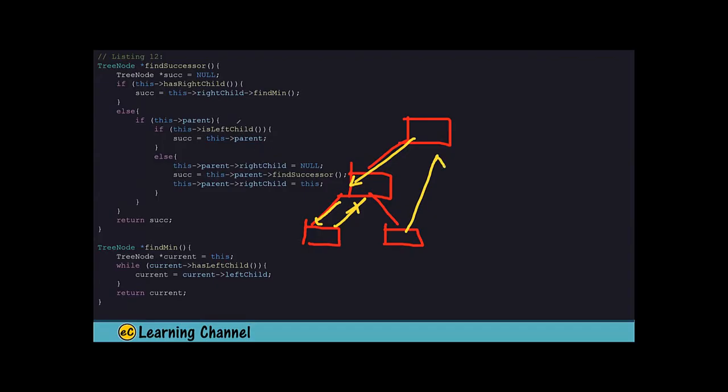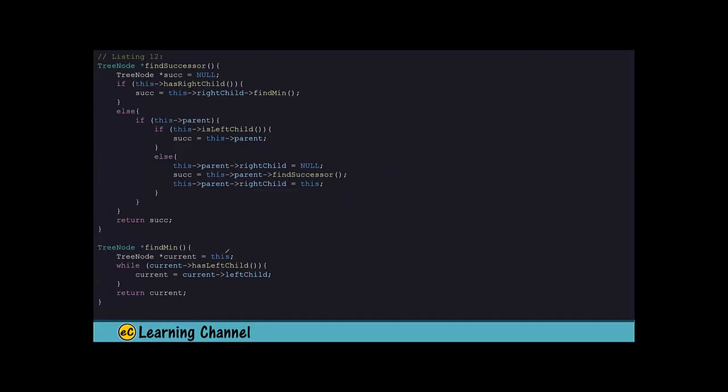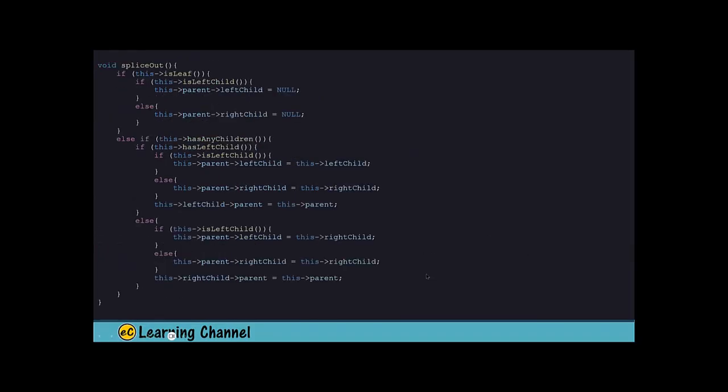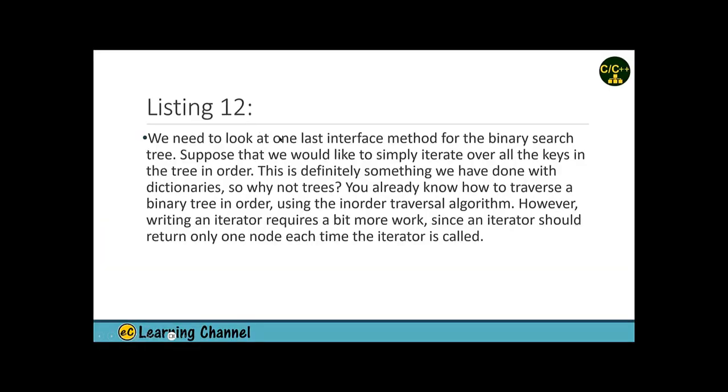And your successor is called the find minimum. And then there's a splice out function.